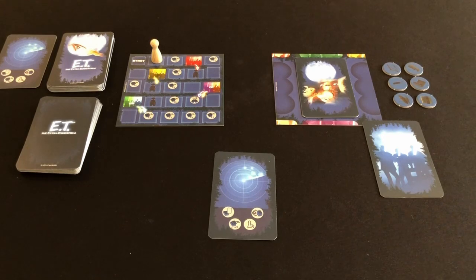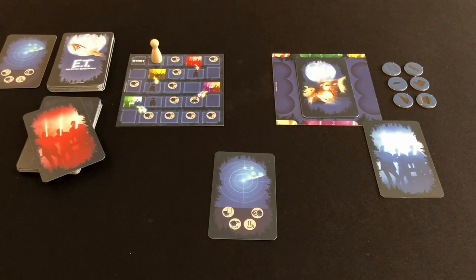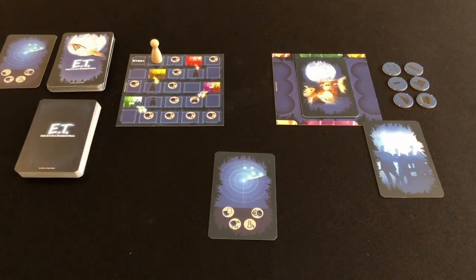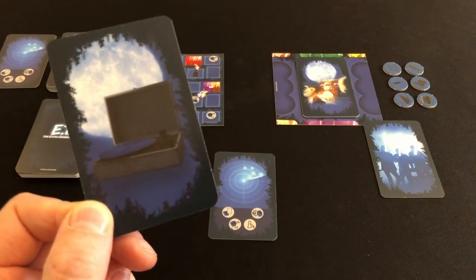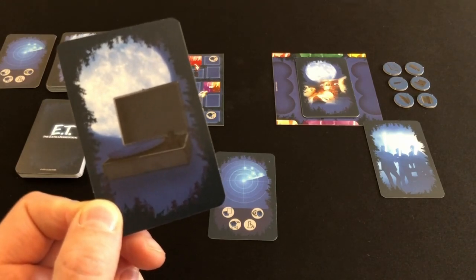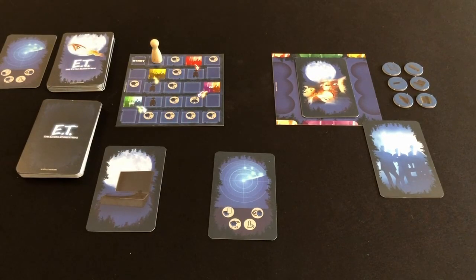As before, we flip the top card of the movie deck. It's a red agent, which we don't want, so we're going to push that to the bottom of the deck. We then draw the top card of the movie deck, and this is our turntable. This is one of the 6 items we need to win the game. However, before we do that, we have to advance our meeple 1 space.